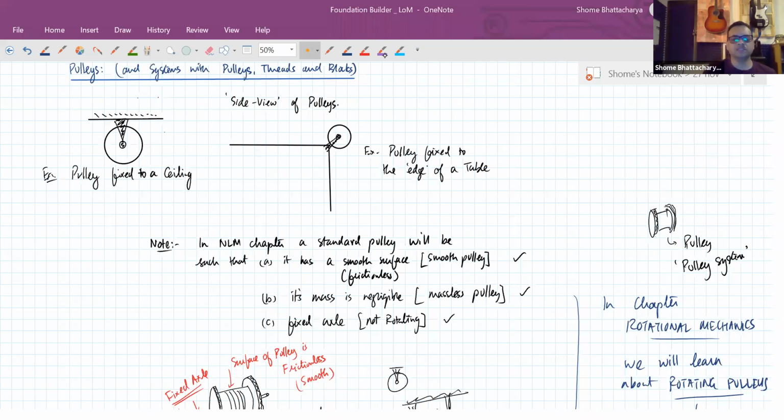Yeah, pulley is used in machines, and Hitanshu, that is what we will understand in the next part of Newton's laws of motion. Different kind of mechanical systems which have pulleys. You might have observed pulleys on cranes, etc., or in various types of mechanical engineering structures.